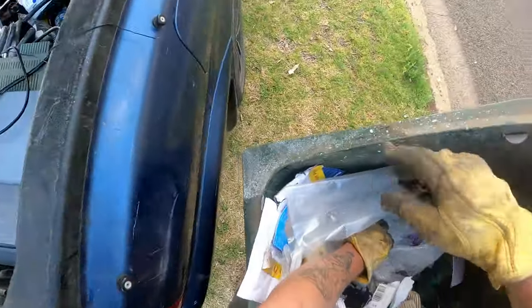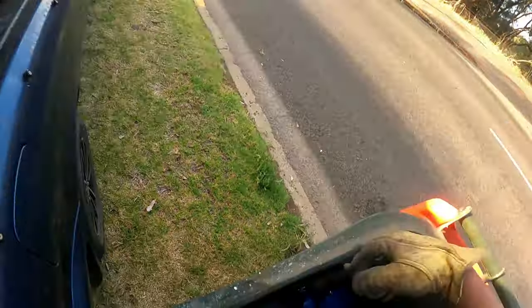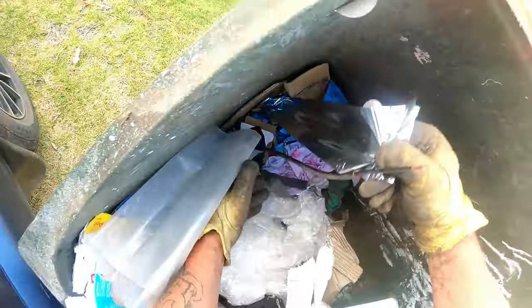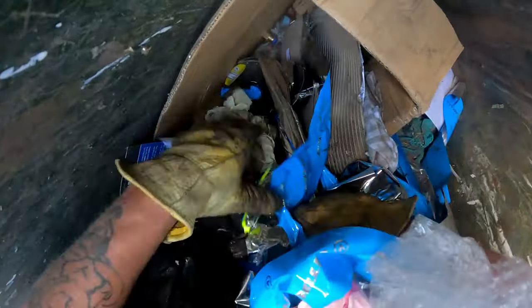I think we got most of it. The heaviest might be on the bottom. There's another speaker. Drag that box up. Brand new pencils. Only just made it. Bit of wire there. Yeah, get the crap out of me, bro.